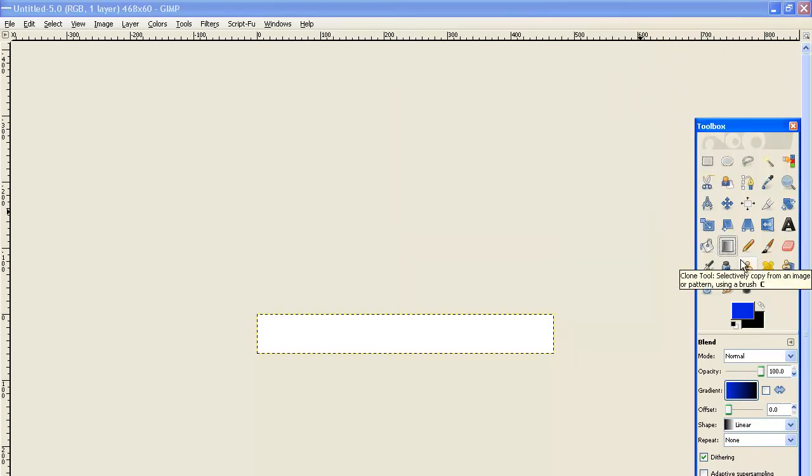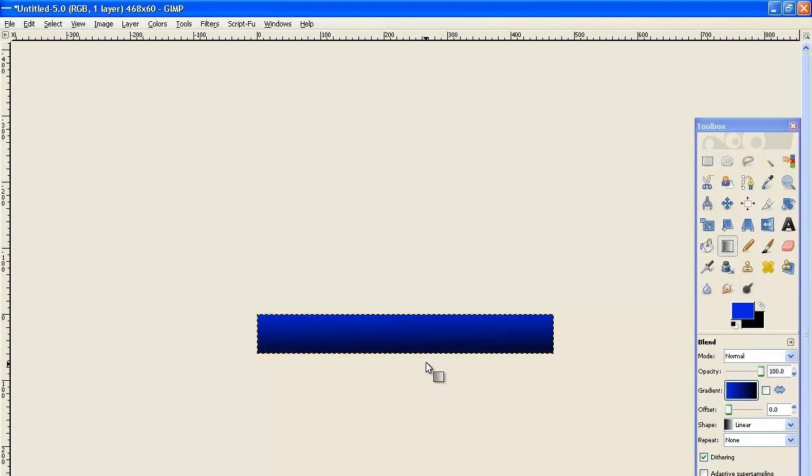Now, what we're going to do is blend these two together. As you can see down here, it's a gradient, and it blends together like that. And this is your blending tool right here, so go ahead and click on this tool, and then you just simply drag and drop it like that.